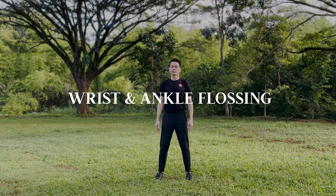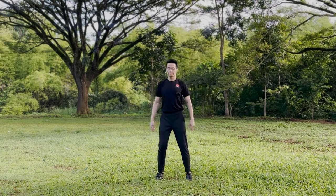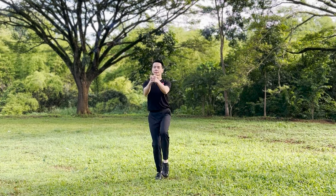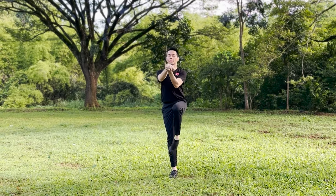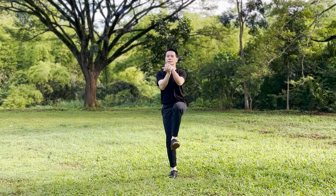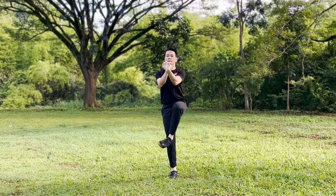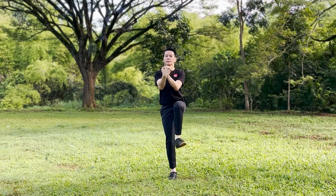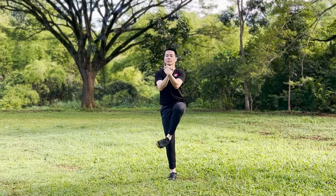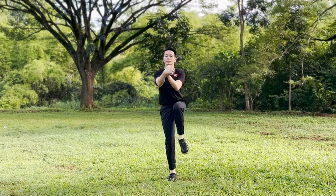Next, let's do wrist and ankle flossing. Interlace your hands. Keep it in front of your heart and rotate your wrist and ankle in a full circle by closing the hand and keeping the Laogong point connected. This also stimulates and nourishes the heart. Be aware that the rotation of the wrists synchronizes with the rotation of the ankles.